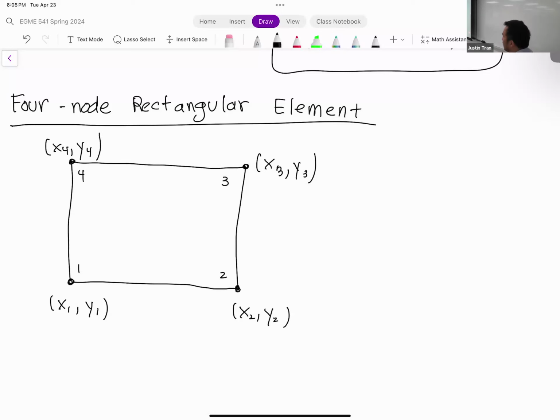So the nodal coordinates for each of the nodes are known, right? Now I know the way that I drew here, it looks like a square, and so it seems like x2 and x3 are the same. But this is just arbitrary, so this can be for any coordinates. All right. And so just like we did with the linear triangular element, we're going to start with the form of the shape functions.